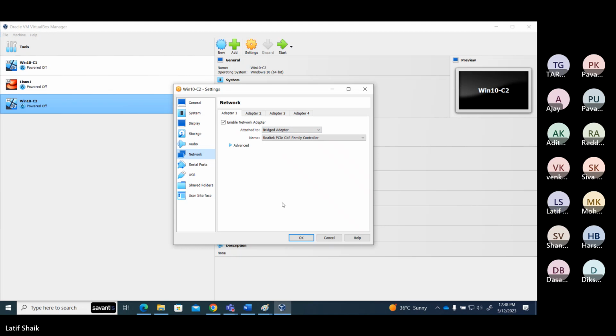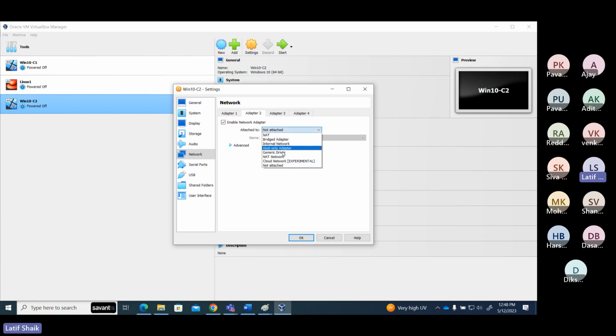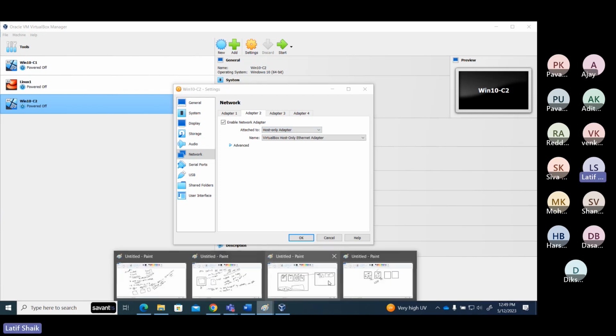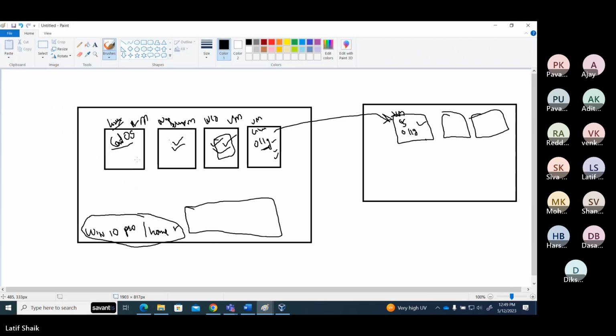Network: your system has a network, and here you can attach different network types. For example, I want communication only between my virtual machine and my physical machine, or only between virtual machines.